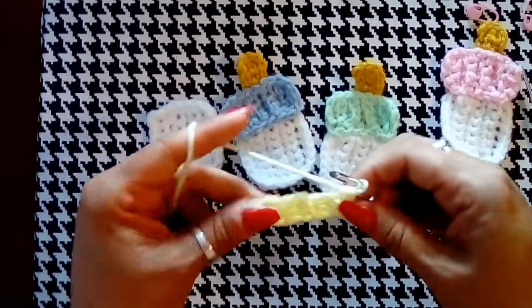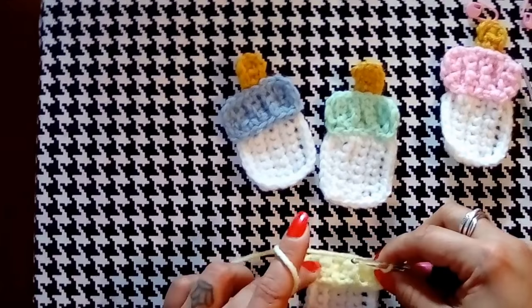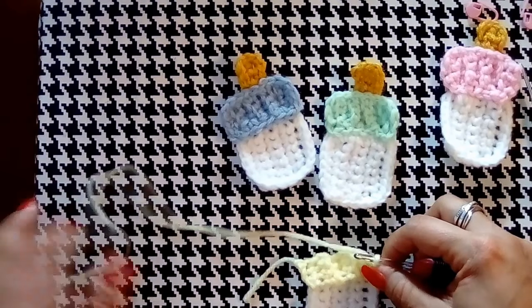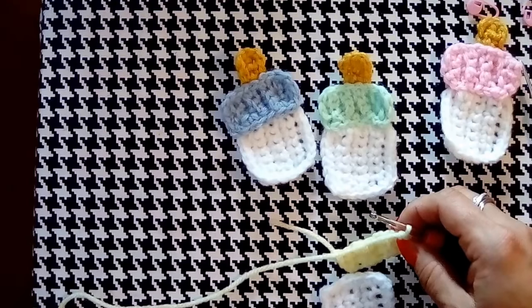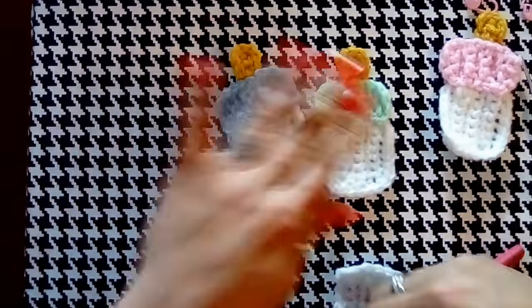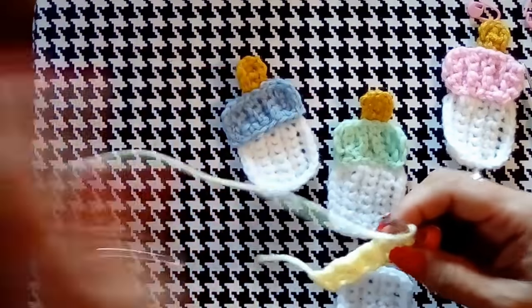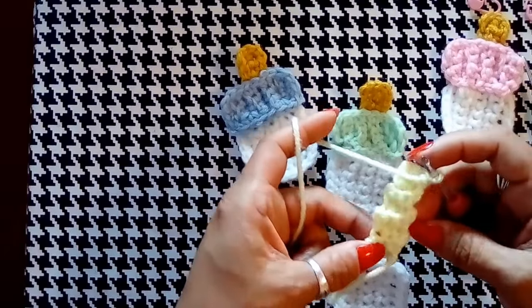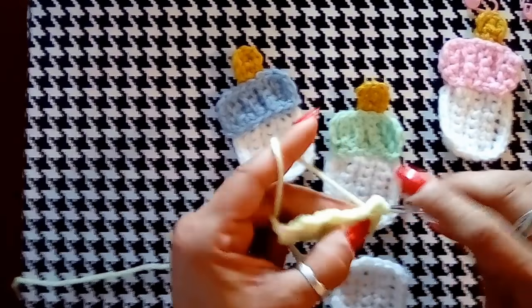Working in the back loops only forms a little ridge — remember how those old school bottles had those little ridges? That is such a cute characteristic. We want it to go right across from one side to the other because we still have to do the border, so that's going to make it come out a little bit. We're good right here on six rows — you might find yourself doing seven or eight depending on the yarn and worsted weight. I like to look at my piece and if I have three ridges on each side I know I'm consistent.